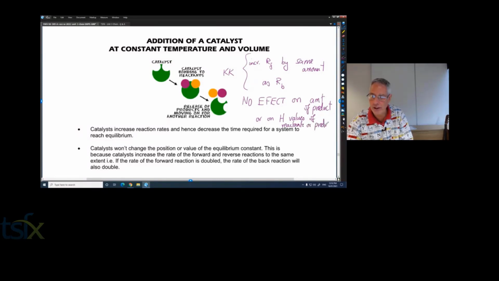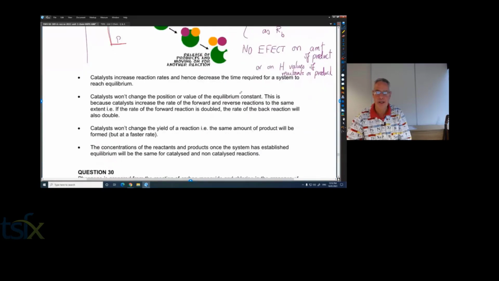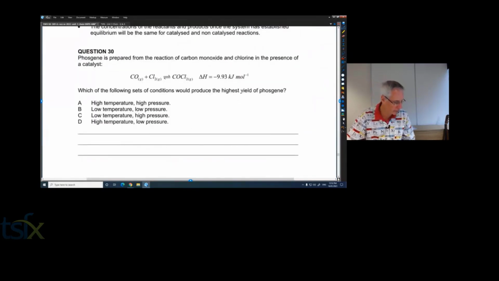Remember what it did to the energy profile? Lock that in. Reactants, products, activation energy, catalyst. What did a catalyst do? Lock it in, lowers the activation energy, and that's it. No effect on enthalpy, therefore no effect on delta H, just gets the products, whatever you're going to get, faster. And I'm sorry, that's pretty much all I've got time for.